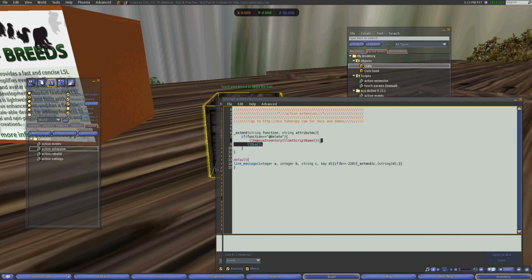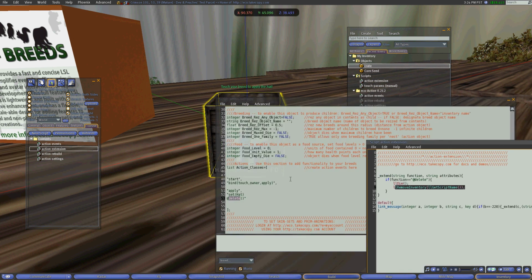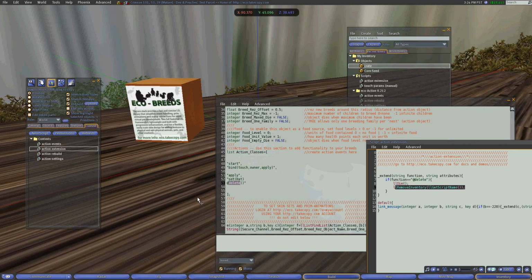It might actually be helpful for it to die first. Now that I look at that, the reason I have removed script as well is because if we have an object like this, which is allowing me to apply a hat to a specific breed, if I'm wearing it on my hand, I need to be able to remove certain scripts.